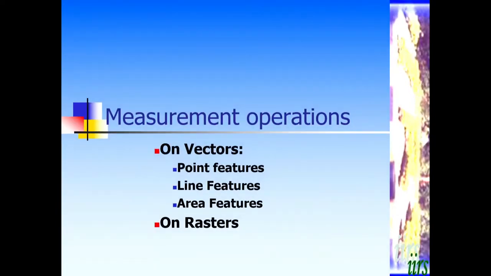Okay, and so that was about classification. Now I would talk about measurement operations which can be performed on raster as well as vectors. On rasters they are much easier, because the raster structure itself makes it easy. You just have to know the pixel size, and you can calculate the other measurements by just multiplying the number of pixels with the pixel size. And in vectors the calculation is a little intricate, and it requires algorithms to be written. So it is a little more complicated as compared to raster.